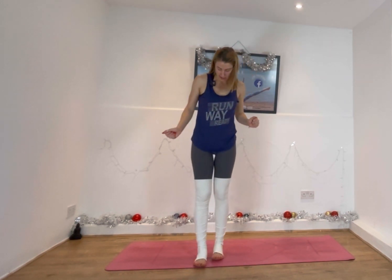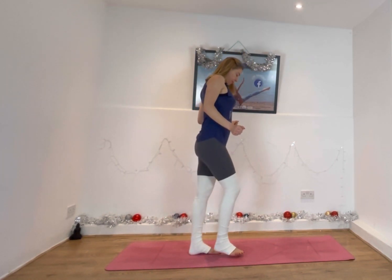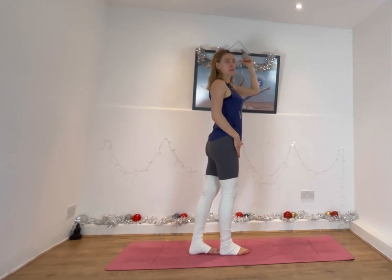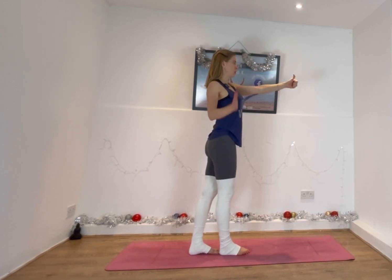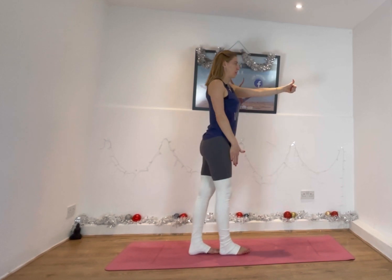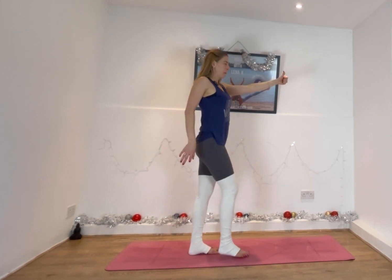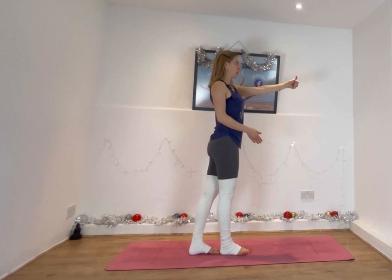Kind of like this. I'll start with this, but I might need to change it. So now my right leg is in front. I'm going to bring my left arm in front of me. I'm going to relax my right shoulder, reach up through the crown of the head, and make sure that my weight is evenly distributed between my feet. What tends to happen here is that most of the weight goes into the back foot. Can you find an even base of support through both of your feet?